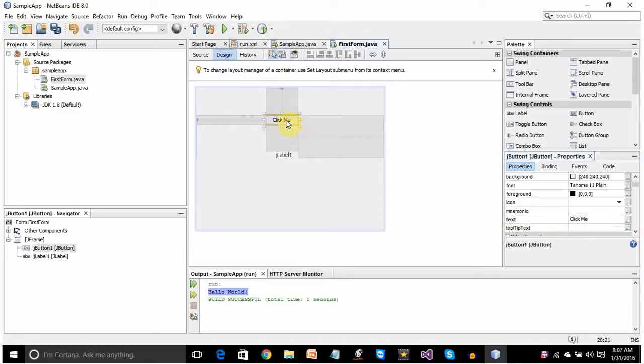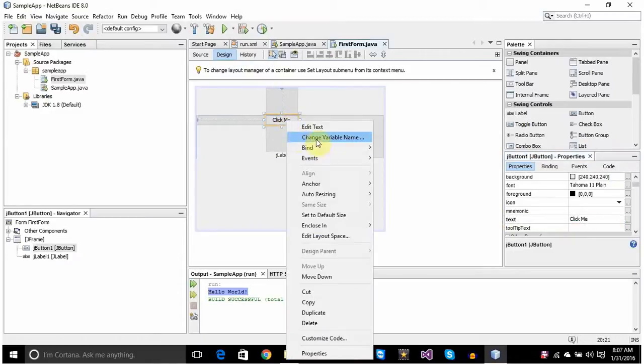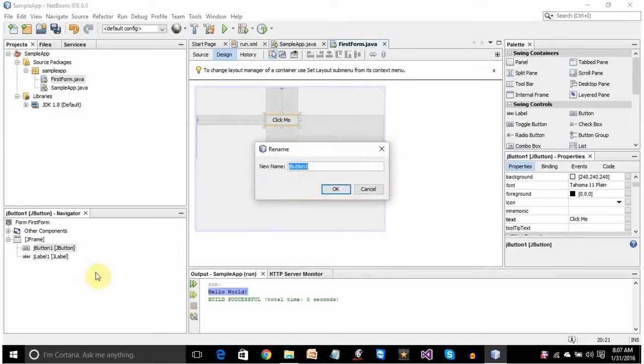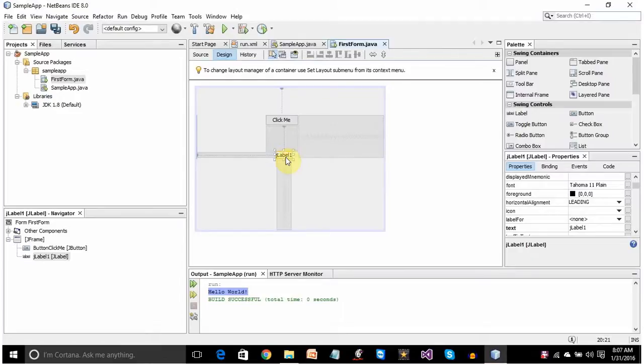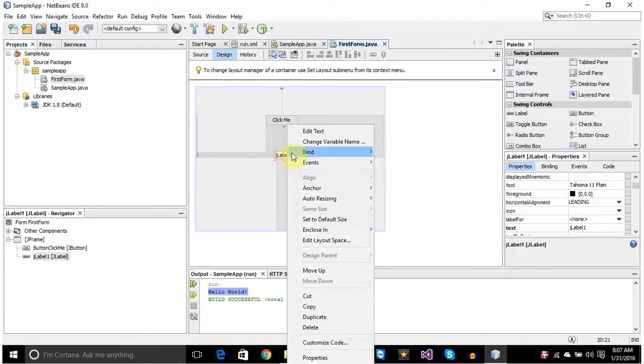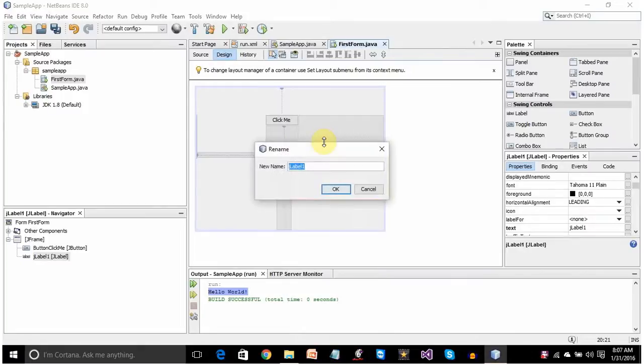The default name is jButton1. Can you see it here? I'll change it to button click me. Similarly, you can change the name of this also. I'll make it label welcome. I've changed the name of this, right?